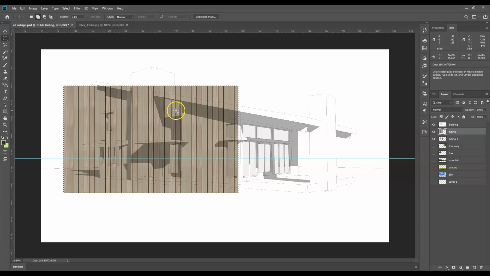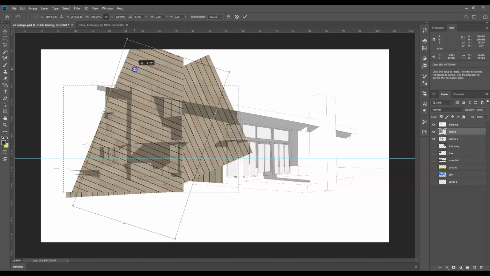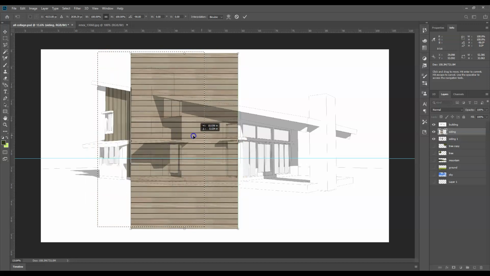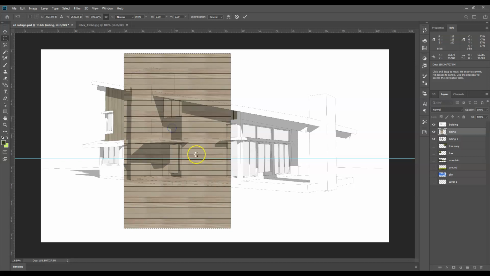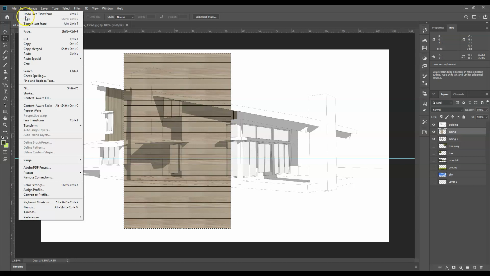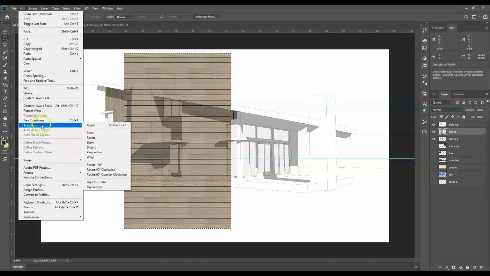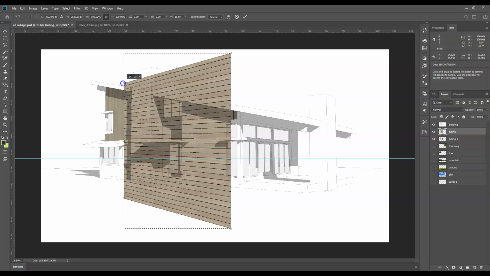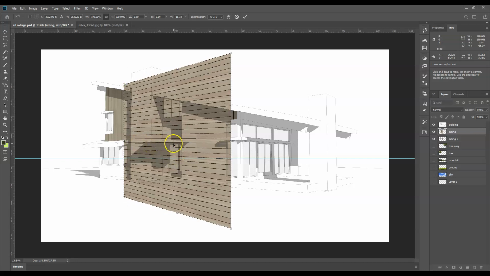Now, the first thing I'm going to do is transform this, rotate it so it's horizontal siding rather than vertical. So do Control T, go to the corner and pull around, and I'll hold Shift to make sure it gets perfectly horizontal. I might have to do this in two pieces. We'll see how it goes. And of course, now we just need to get it in perspective. So we're just going to do the same thing as we did before. Transform, Edit, Transform, Perspective. And we can use the windowsill of that top window, and the top line of that, to get a sense that it's in perspective.